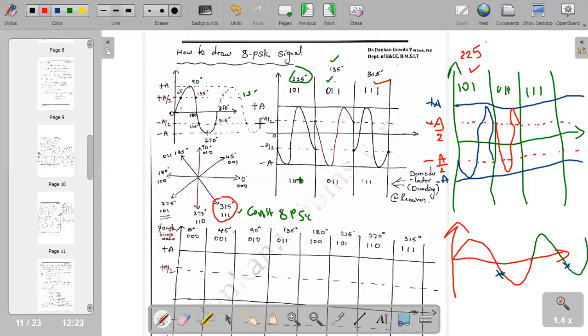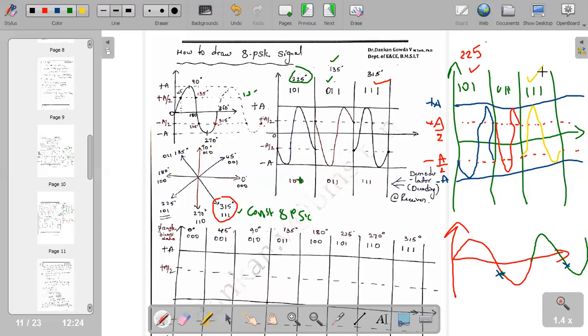From here to here, just observe, you should draw the complete cycle. So I have taken this point at minus A by 2. Now you take it from minus A by 2 to one complete cycle, again to minus A by 2. So now you can start from minus A by 2. I'll just use another color here. So I'll take it, say here, minus A by 2 to the next minus A by 2. See, this is what the other phase angle corresponds to.